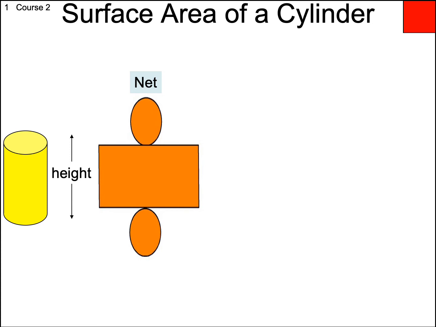Convenient to us because we know the area of a circle, pi r squared, and we know the area of a rectangle, length times width. So all we've got to do is look at that in relationship to the cylinder it comes from. Well, length times width, the width of that rectangle would be the same as the height. The length of it is a little bit harder. That would be the distance around the circle, and remember, we called that circumference. So the length is going to be circumference. The height is going to be the height. And then obviously that's our lateral area. And then to that we'll add our two base areas, which are circles.